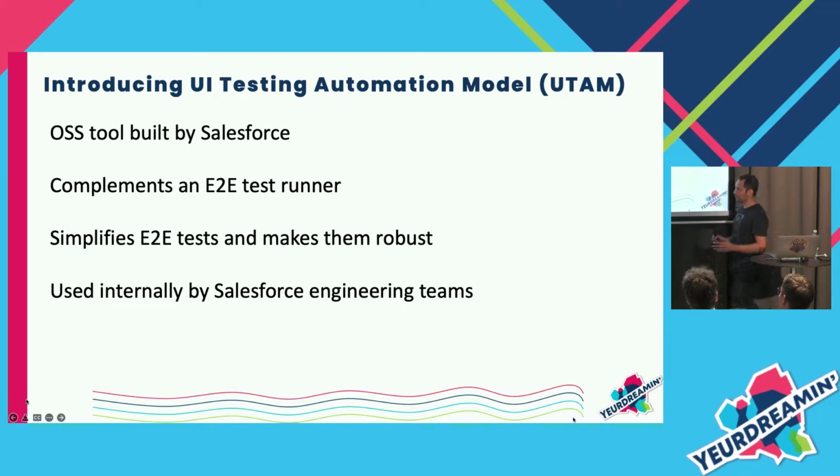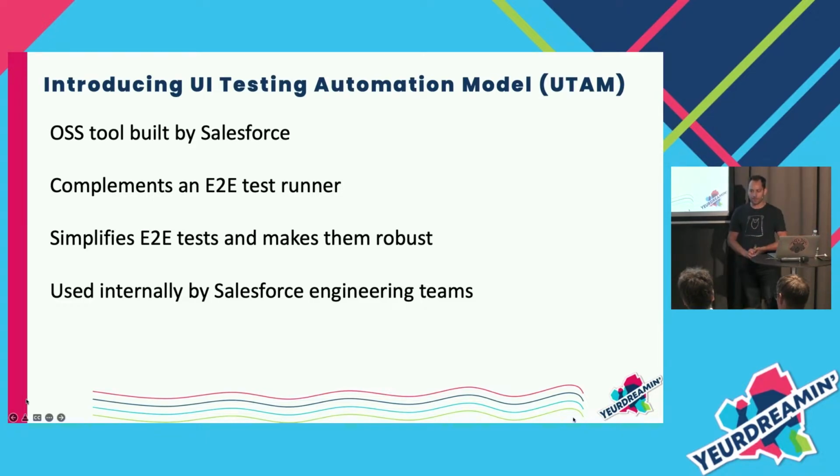It is not an end-to-end test runner. So UTAM alone will not solve the problem of end-to-end testing. It is coupled with an end-to-end test runner. There are a number of solutions on the market. For example, there's a famous tool called Selenium. And in the case of UTAM, we provide examples for another technology that is more open source, called WebDriver.io. And this is the demo I will do in a couple of minutes. I'll show you how we can use UTAM with WebDriver.io.